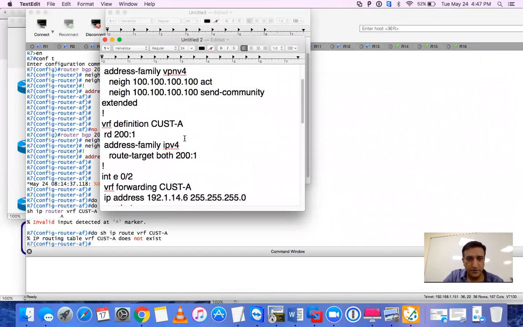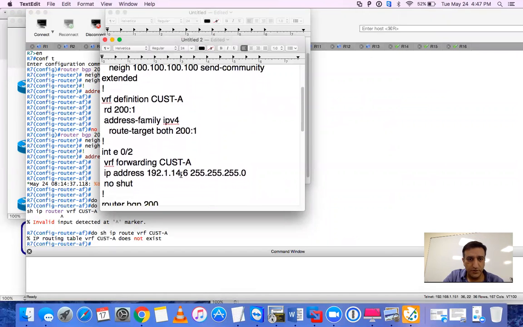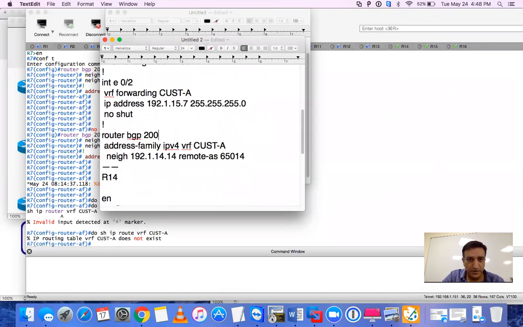VRF definition, this is good, this is good. This would be 15.7. The local side, the remote side is going to be 15.15, and this is 15.